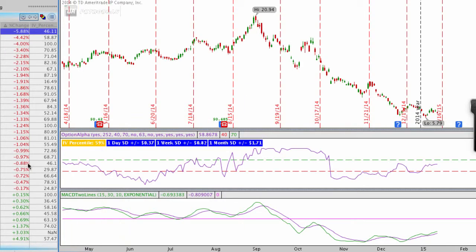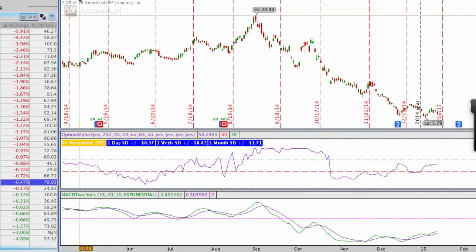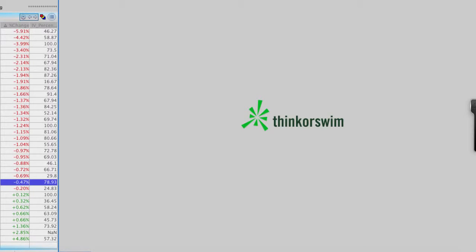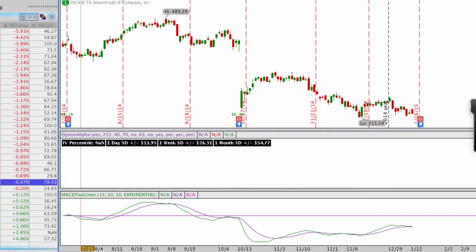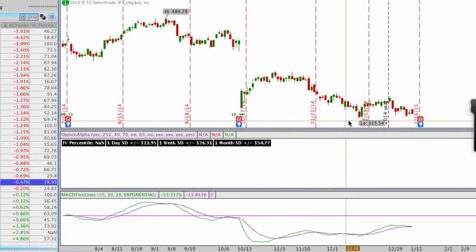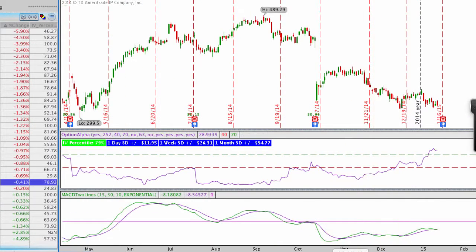If it's something in the middle of the range, like this stock, for example, which is down about 0.5% today, this is Netflix. Not really that big of a move for us to go after. We can trade this stock, but that doesn't mean that we should trade it, because it's not doing anything major today. It's just trading in the same old range that it's been in. Implied volatility is high, but it's heading into earnings, so there's nothing really to glean out of that. You can just go ahead and skip over it.